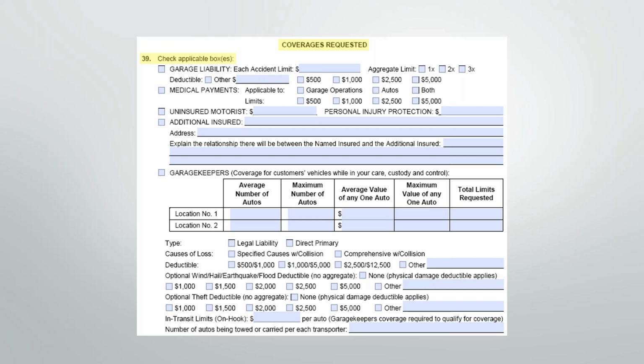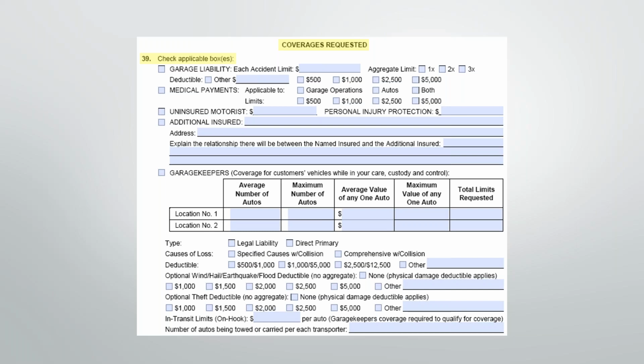But at the end of the day, it's probably worth that extra $50 to $100 to get the direct primary. And then we have different causes of loss, specified cause of loss with collision or comprehensive. There is no price difference for either of these. Comprehensive with collision is the broader coverage, so that's really the only one I ever see picked.